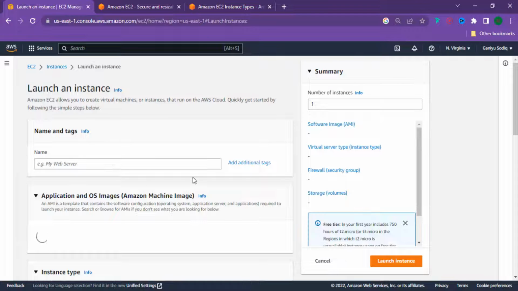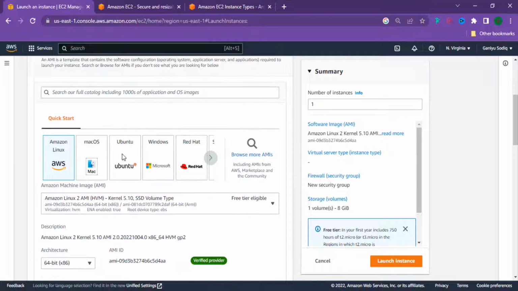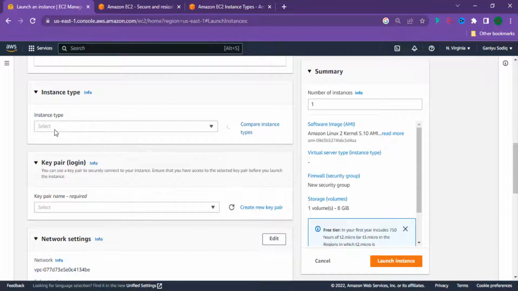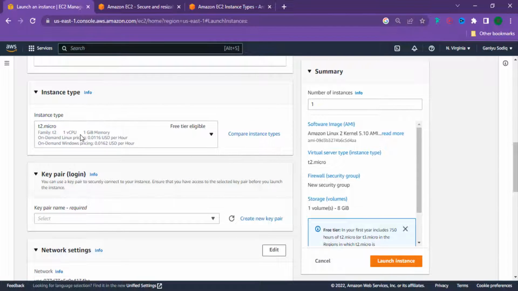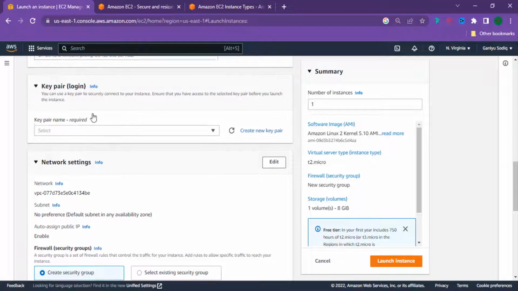So now you specify, just like the components that I talked about earlier. You give the name and tags. You specify the Amazon machine image that you want, AMI, pick any of those. Then you select the instance type that you want. If you are taking this as a test, I advise you go with T2 Micro. Then provide key login, that is key pair to sign in.